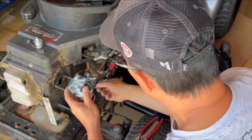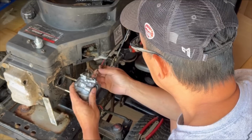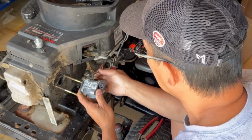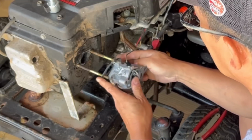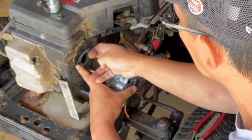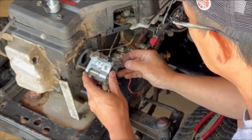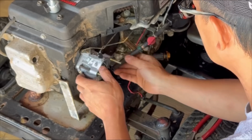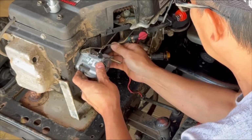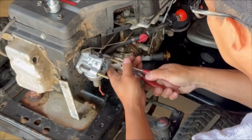There, and now we have the choke. Choke goes in here. The gasket through like that. The carburetor onto the studs. The new intake carburetor gasket. Put the fuel line back on. The hose clamp, tighten that.